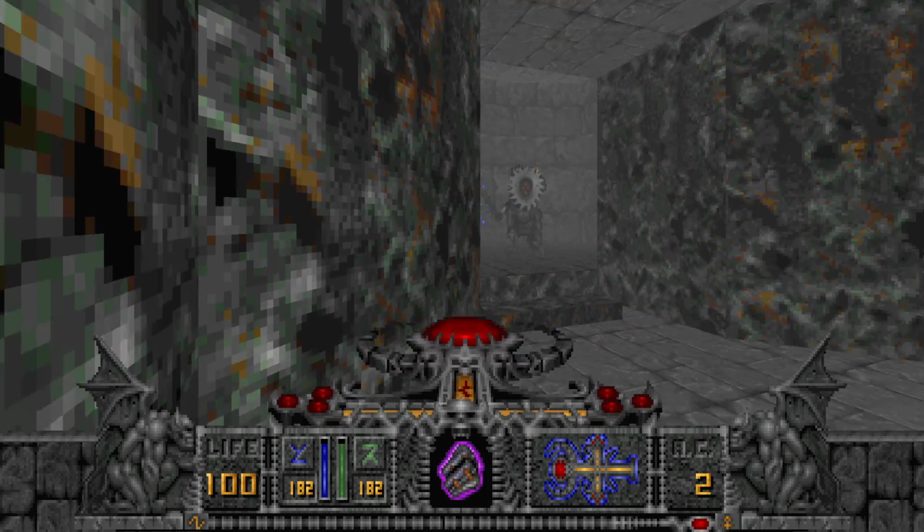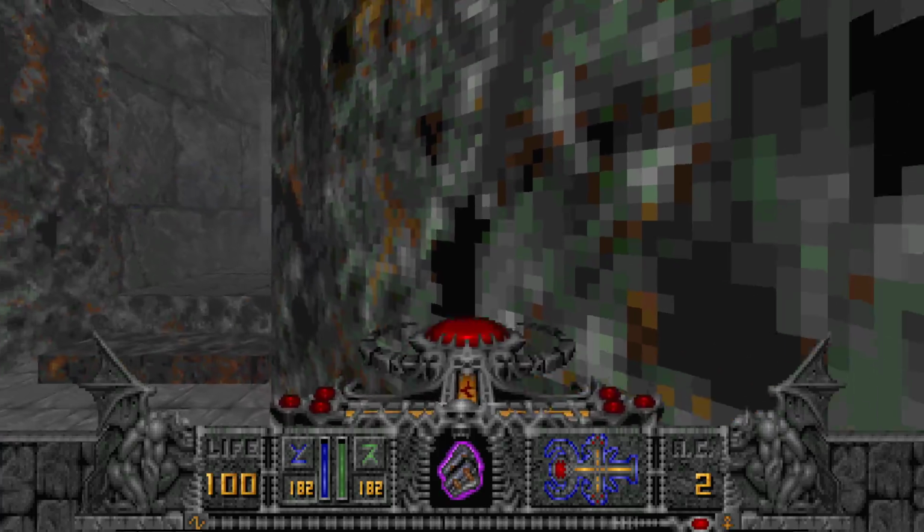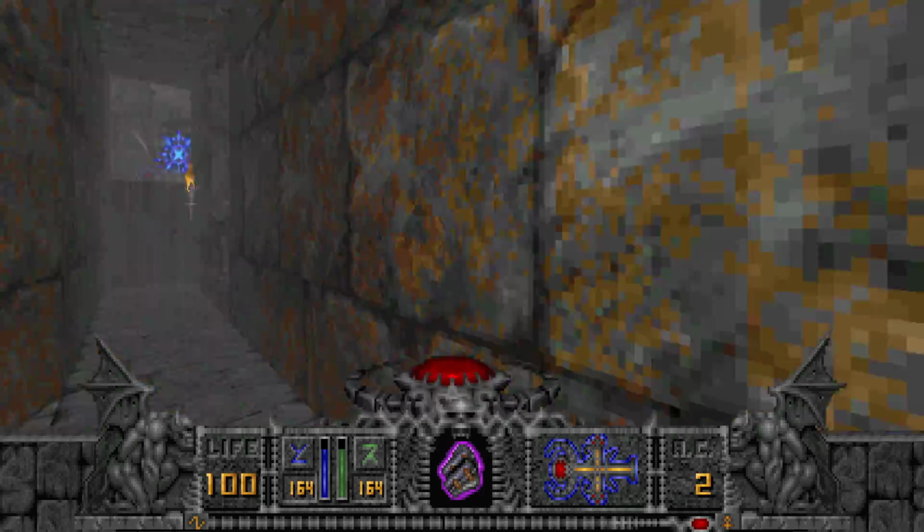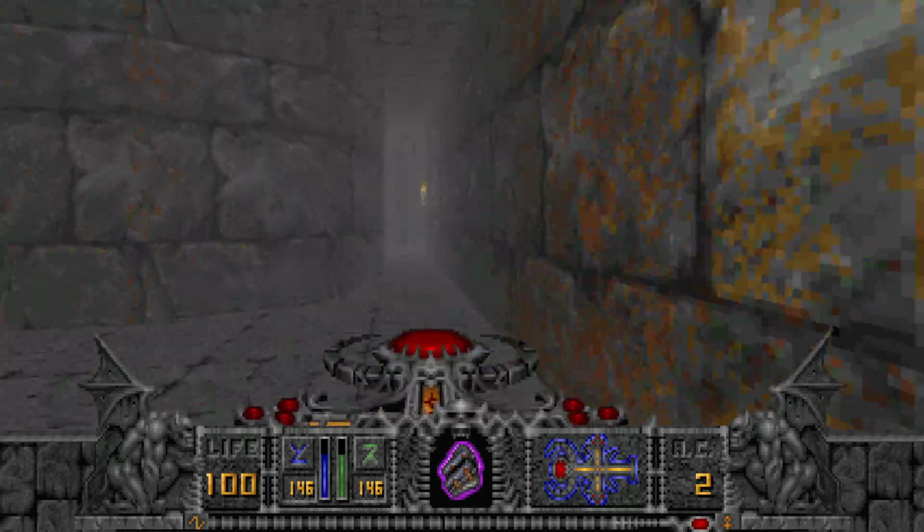Wraith Verge, because that's what you do in Hexen. You kill Slottars and you kill them with Wraith Verge. No other weapon will work on these guys. Why use any other weapon? Because Wraith Verge is the best.